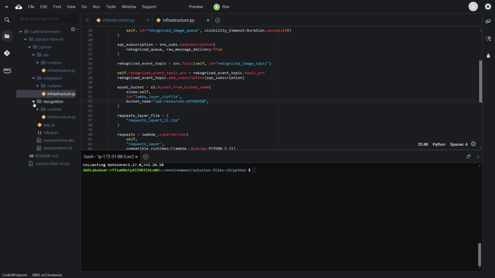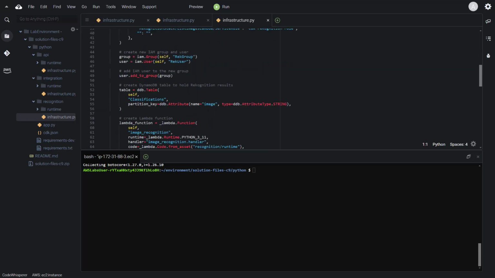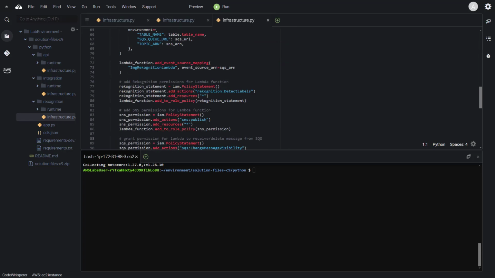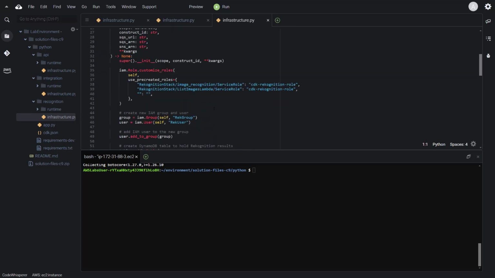So let's go to Rekognition and do that as well. I know the integration is for the DIY, but we can do it at the same time. It doesn't matter. Okay, where is this bucket?